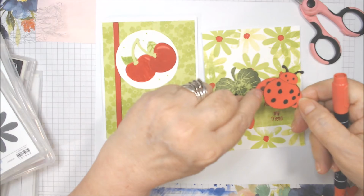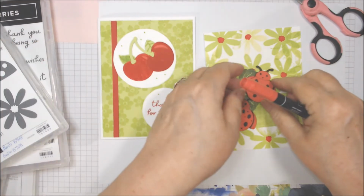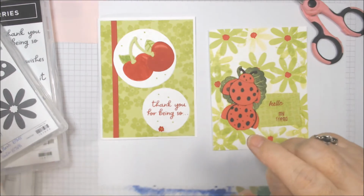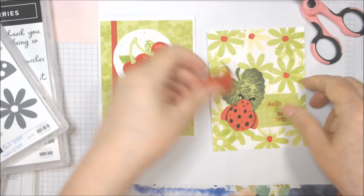I think the wings, there's this here. And I stamped it with Evening Evergreen, but I think using the Evening Evergreen Stampin' Write marker actually made darker dots. So that's what I ended up doing with those. I think they came out kind of adorable.